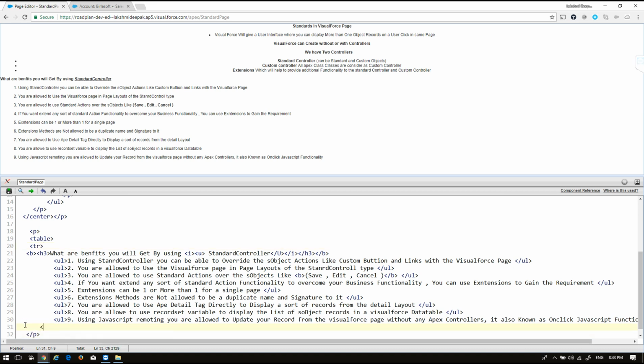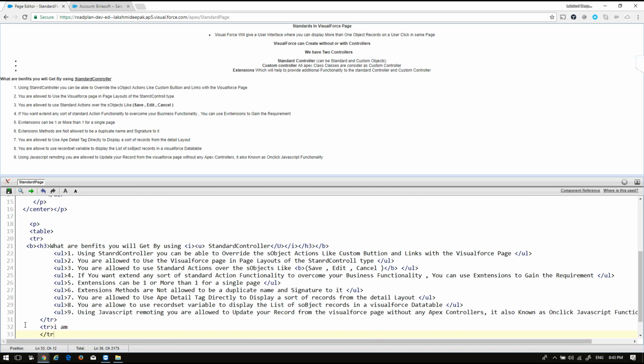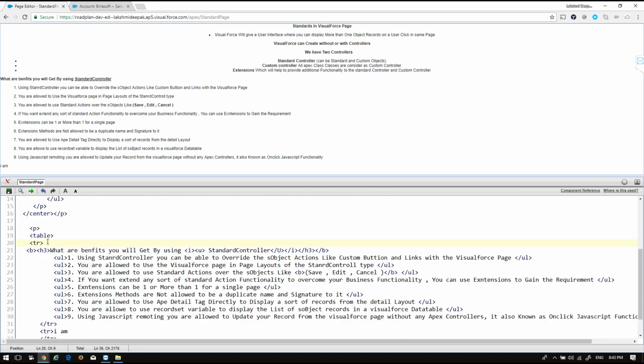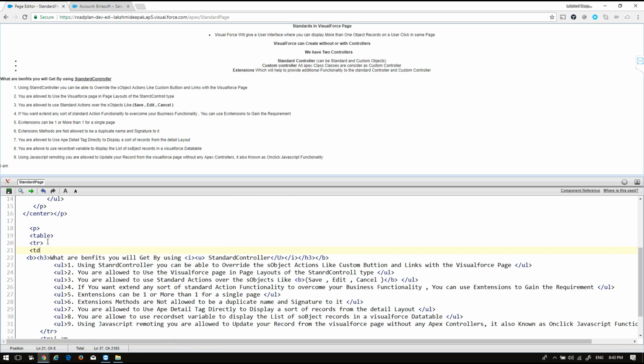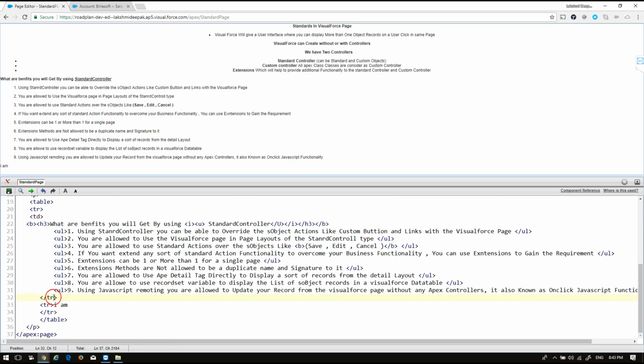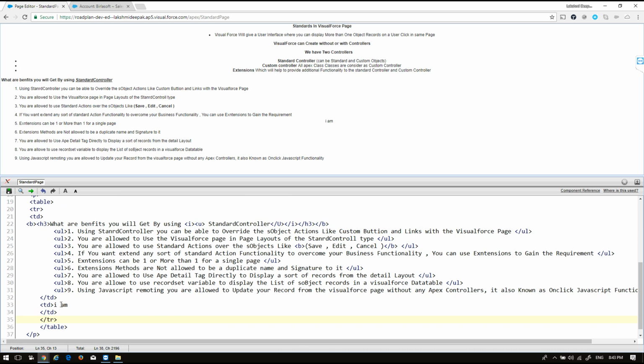What about extension? You know all these tags? Okay, fine.